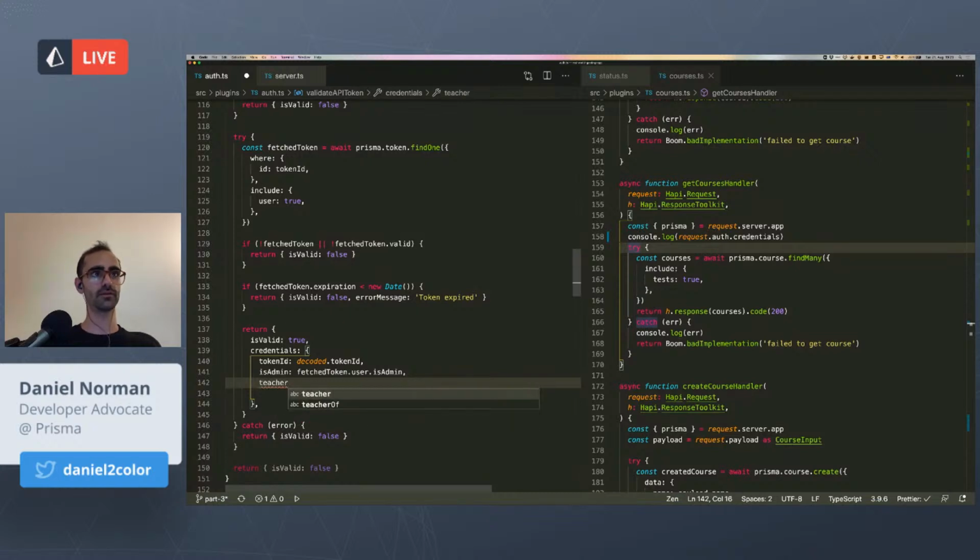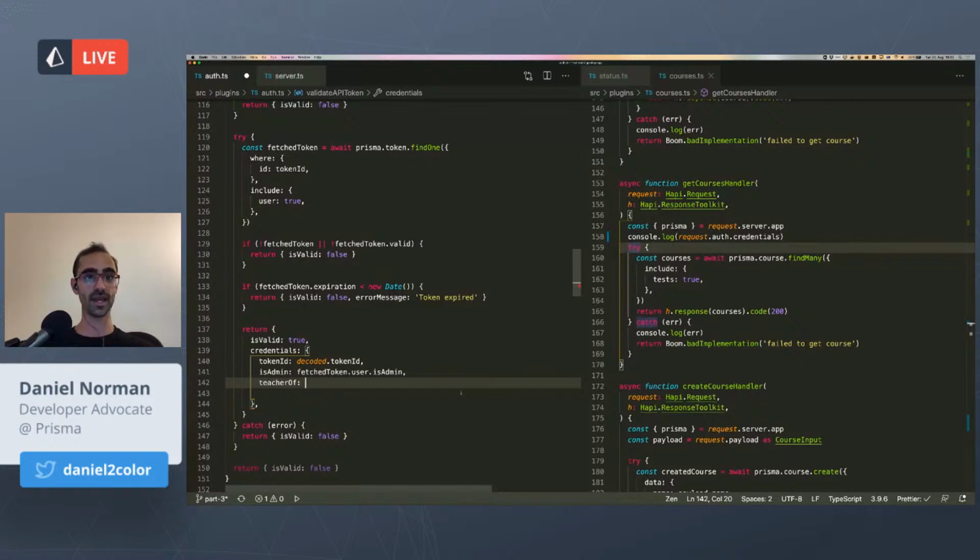And the last thing I want to get is an array of the courses that the user is a teacher of. Why? If you remember, our authorization model was based around these three concepts. The first was, are you an admin? If you are an admin, you should be allowed to do every operation. This is why we pass it in here. And then the second is, are you a teacher of a certain course? If you are, you should be able to perform operations related to that. And so it's nice to have in a single place to populate this credentials object, so that we don't have to redo this every time in each of our route handlers.